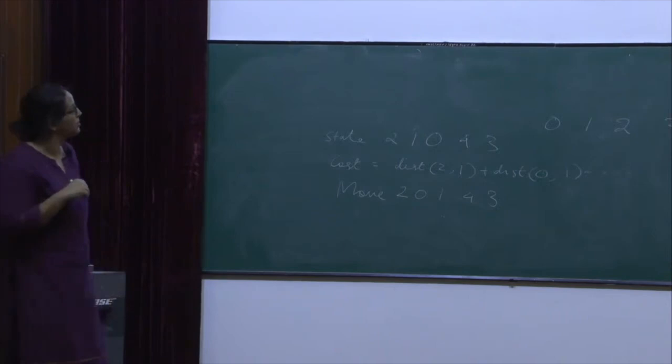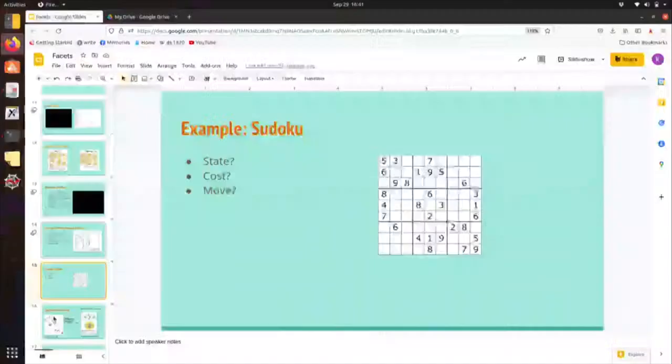So all of you can go back if you like programming. Think about how to solve Sudoku, how to solve Rubik's Cube, and all of these games that are basically combinatorial games. Try to think of how you would figure out what a state is, what a move is, and what the cost is, and write a Monte Carlo for it. See if it works.